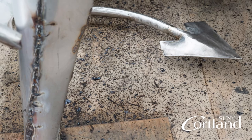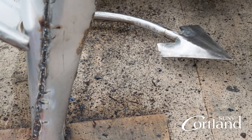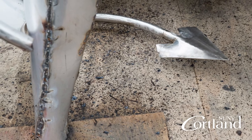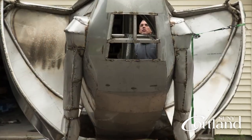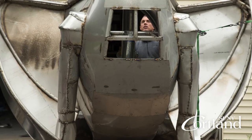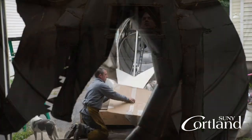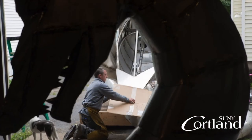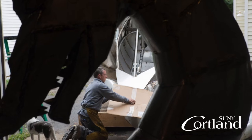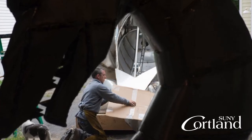We stuck pretty close to the logo for this one. The issue with the logo was, of course, that it was two-dimensional, not three-dimensional. There are certain aspects of the logo that work really well in two dimensions that would not work well in three dimensions, so we discussed that a lot. We changed some of the design — like the wings and the stance — and other parts of the dragon to accommodate for the three-dimensionality.